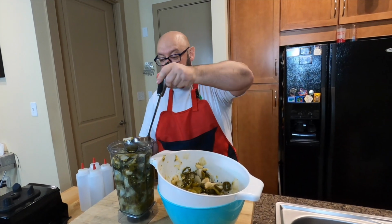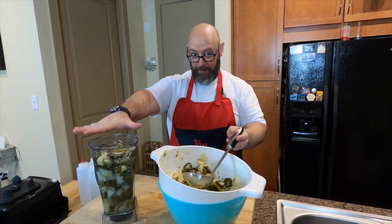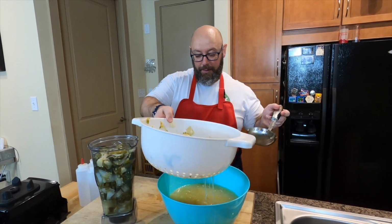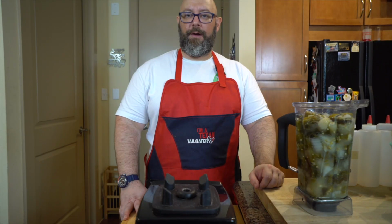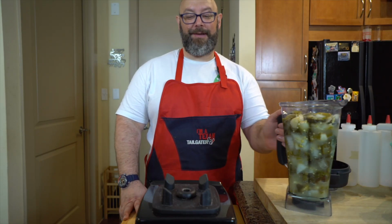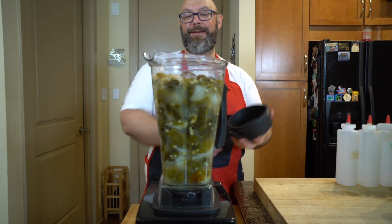So, looks like we might be able to fill all of this into the Vitamix. We have a full blender. We're gonna take a little bit of brine. We need some liquid in here. All right, so let's get this process started. Turning these fermented peppers into a sauce.